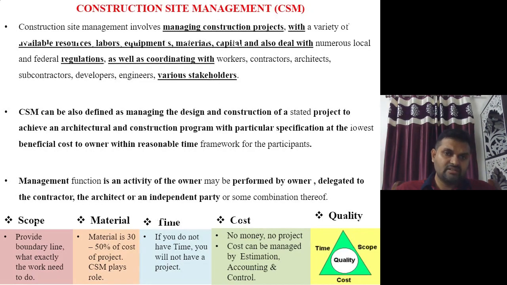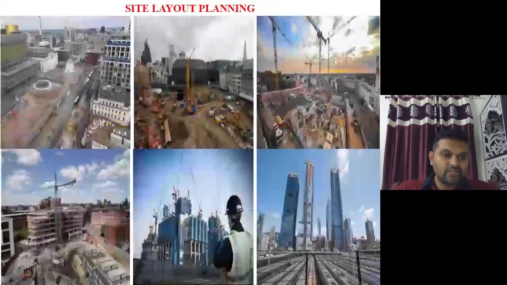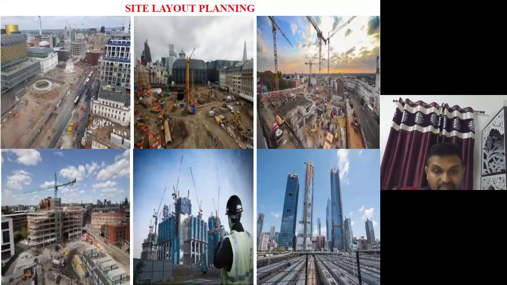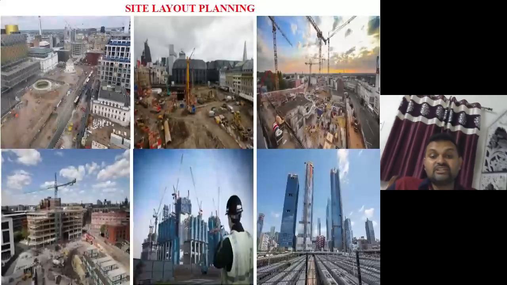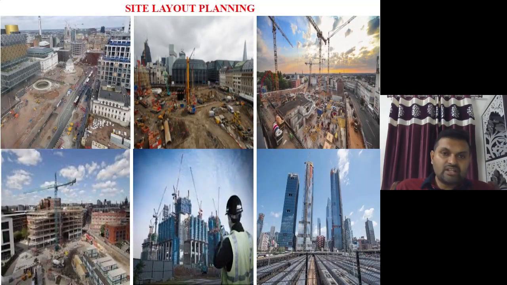Now, when we talk about a construction manager, we need to understand the basic qualities required to become a good site manager. In terms of attitude, they should have a smart heart: they need to be a hard worker as well as a smart worker. For educational qualification, any bachelor's degree or relevant experience in the industry will work.